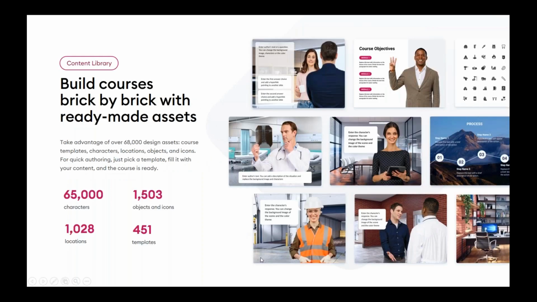Another important component of the e-learning course is the visual appearance. iSpring can help here too. With these ready-to-go course templates and visual assets, you can build content faster than ever before. Content Library contains over 60,000 professional royalty-free assets available right in your iSpring Suite. So you don't have to search for all of this online or bother a designer.